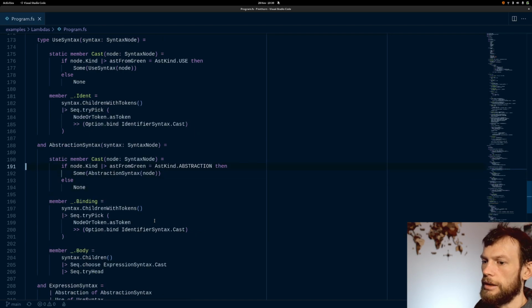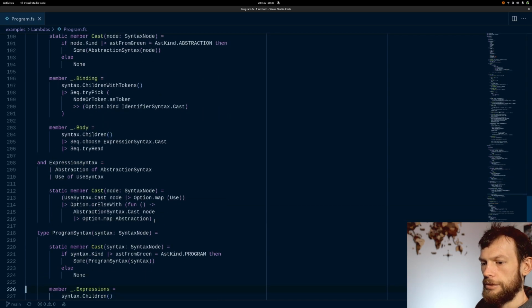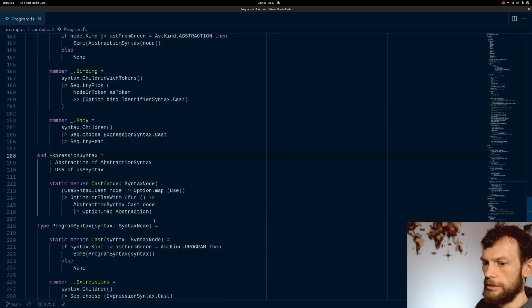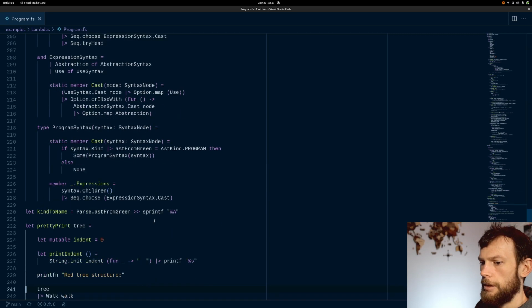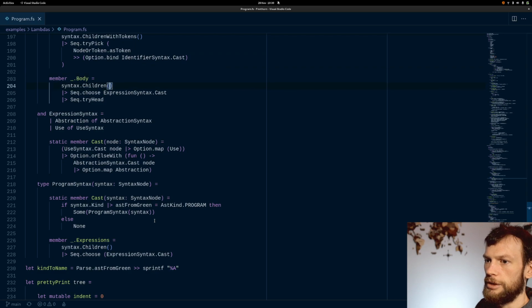And when we're looking at an abstraction, you have the binding, which looks for the identifier. You have the body, which looks for the expression. And the same kind of thing for the remaining elements in the syntax tree. So a program has a list of expressions. The value of each one of these expressions or body or whatever is either an option or it is an enumeration.